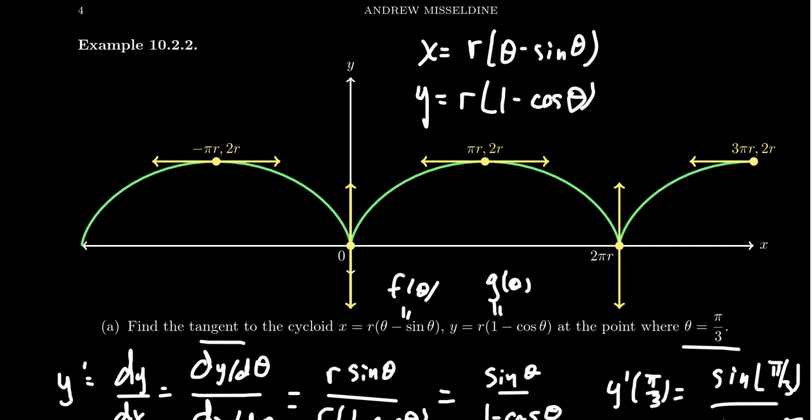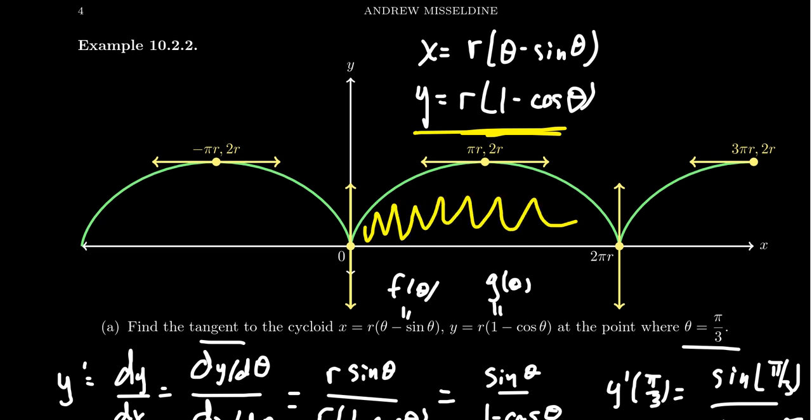So again, using our curve sketching type analysis we learned in Calculus 1, we can use the derivative to analyze parametric functions such as the cycloid. Be aware, the cycloid, you look at this thing, it passes the vertical line test. We could describe this function using y equals a function of x. It's just, if you're daring enough, go look it up online sometime. It is a beast. It's very difficult to use. This parameterization that you see on the screen is much more natural to use. But you have to be used to doing calculus with parametric functions. How would we be able to find these tangent lines like we did here? We could also identify and show that this graph is always concave down by taking the second derivative and showing that it's always positive. I won't do that right now, but I'll challenge you to try that after this video is over.